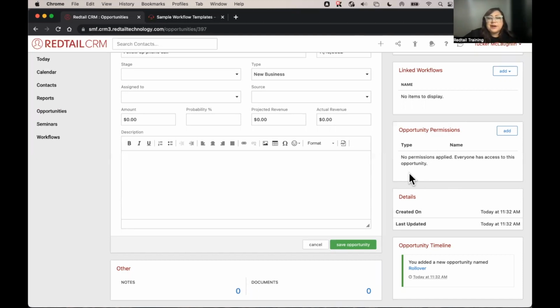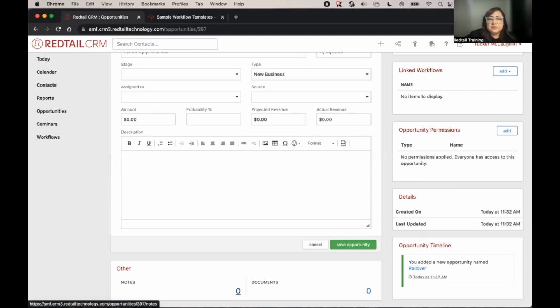Coming a little further down, you've got a couple more things towards the bottom. Opportunity timeline: that's your tattletale. Who did what, when, where? That's where this is coming in here saying, hey, you added this opportunity today at 11:32 a.m. Again, as I add more details in here, it'll keep those little timestamps as we go. One massive situation here that I want to definitely cover: notes.